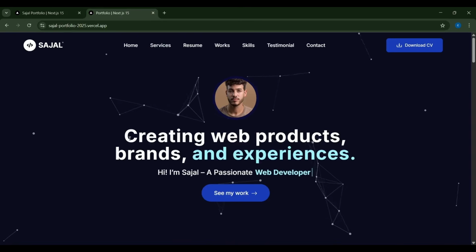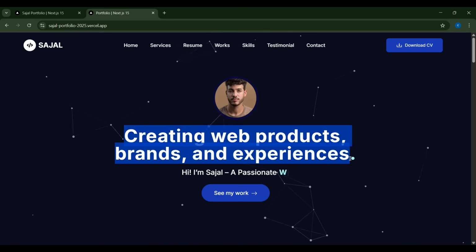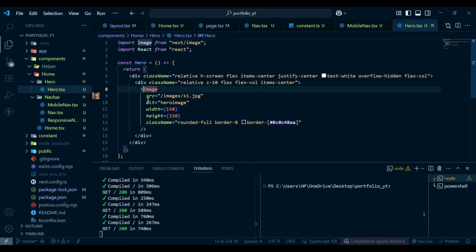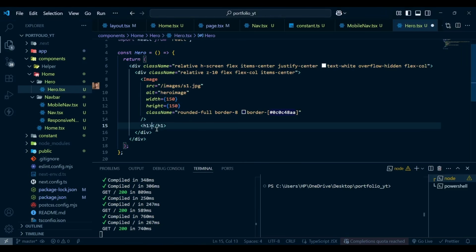Next we have this text, so I'm going to copy the text from here, and then inside our div, after the image we have an h1 with the text, and then inside this text after the products we have a span, and inside this span we will have this brands and experience text. So I'm going to paste it here.